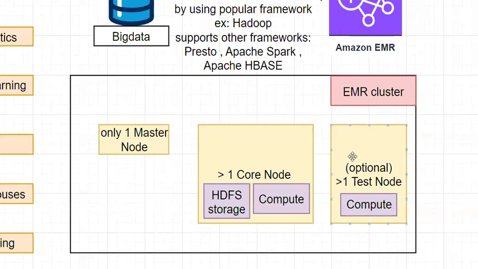By using the compute, you can process the data which is stored in it. So this is how your EMR cluster will be. These three things are the core components, where your HDFS storage will be stored and compute will happen. How does it overcome the storage issue as well as the compute issue? I think you got an idea: it can overcome the compute issue by providing task nodes, as many as you want, even after creating the cluster. And you can even scale your HDFS storage in the core nodes after creating your EMR cluster as well.